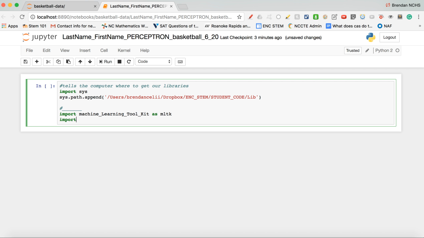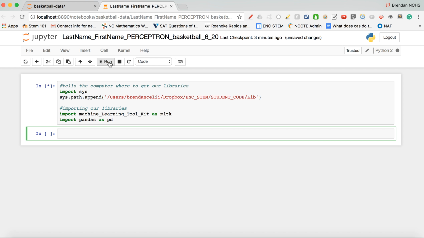Same thing, import pandas as PD. Okay, so in the rest of the video, so you see it has a hashtag and an underscore. You need to say, okay, what is this doing? Okay, this is importing our libraries. Cool. And then you run it. Awesome. It ran. No errors.